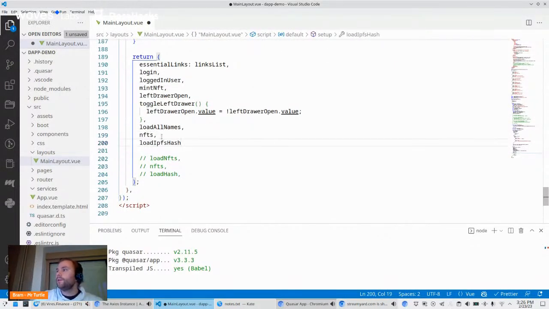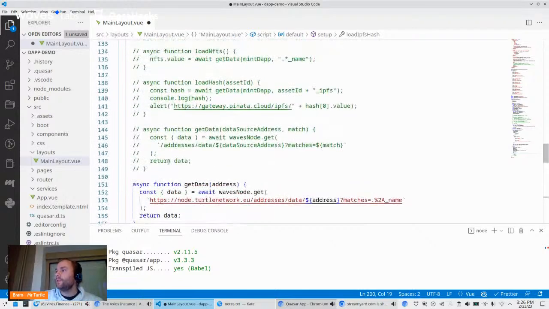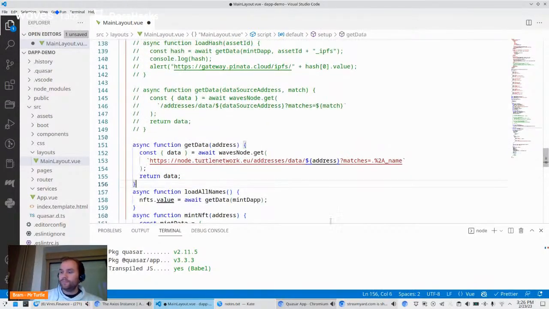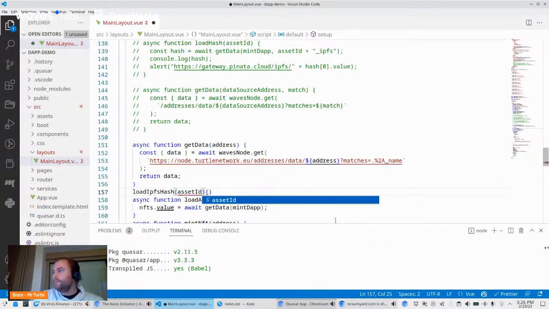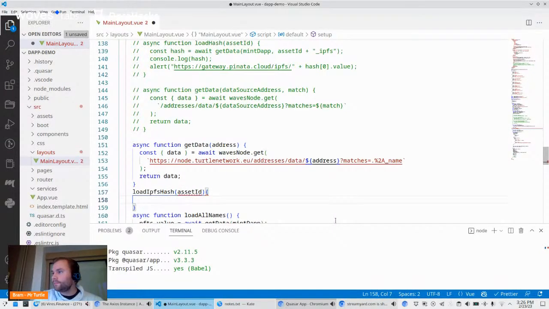Okay, we say here, load IPFS hash, we scroll a bit up. So here, load IPFS hash. We would be getting an asset ID like this, and function before it.